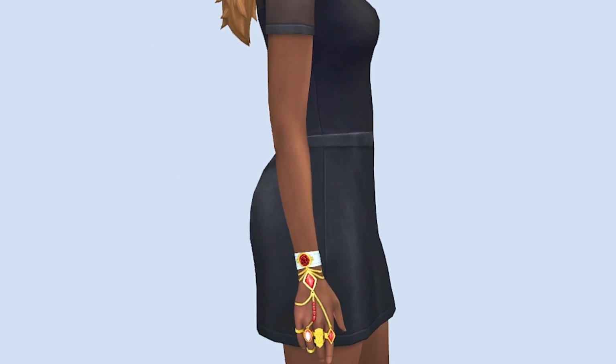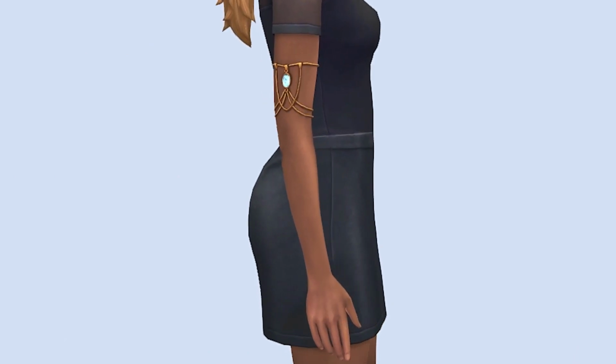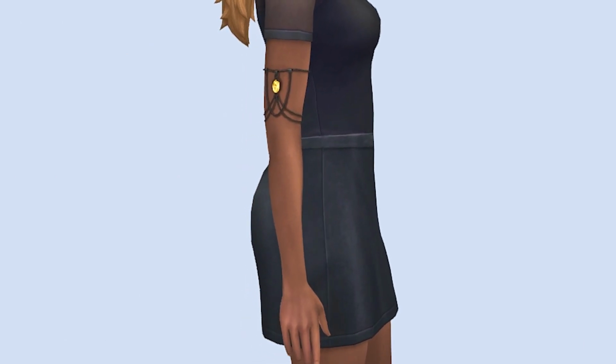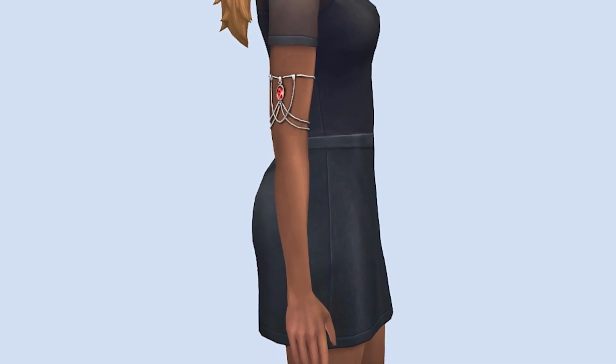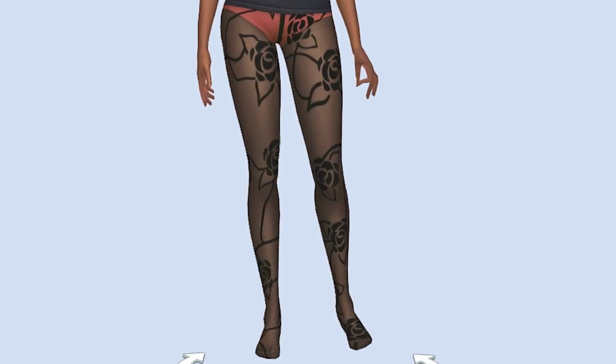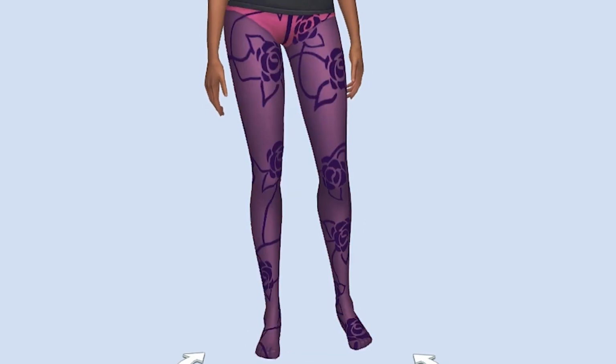I just absolutely love this one. And then there is this other one that shows up a little bit higher up on the arm that I also think looks great as well, and I just love the style of these 2 bracelets. It's a little bit different than other items that we have in the game. We also have these 2 really great looking leggings. I just think these are awesome.